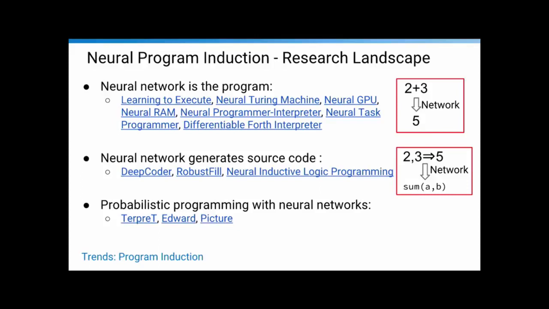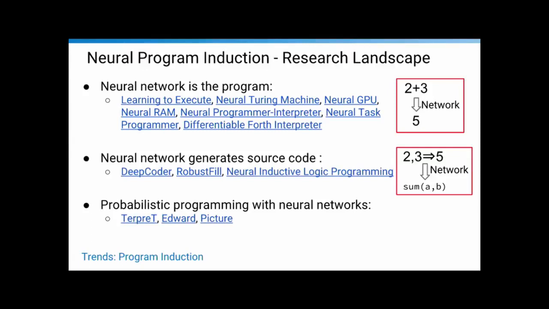There have been a lot of models that do this over the past couple of years. The second major type is a neural network that generates source code. So you show it an example of an input and an output, or a set of inputs and outputs, and the network actually produces the tokens of the actual program. The nice thing about this is if that program is correct, it's always going to work. It will generalize perfectly to any input. Whereas if your neural network is the program, there's a question of how well it is going to generalize to new inputs that it didn't see during training. But there's lots of work in both directions.